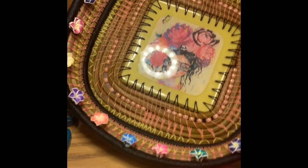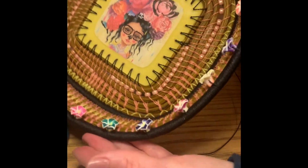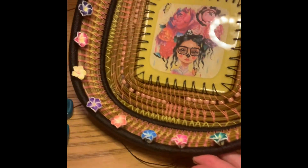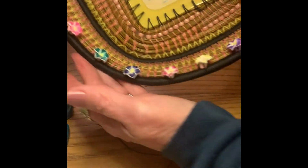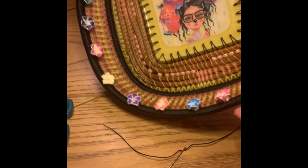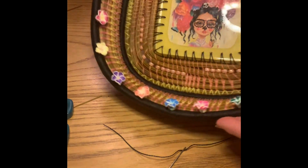But there's all the little flowers. You can see them, and it really highlights the top of her head. Looks good, I like it.